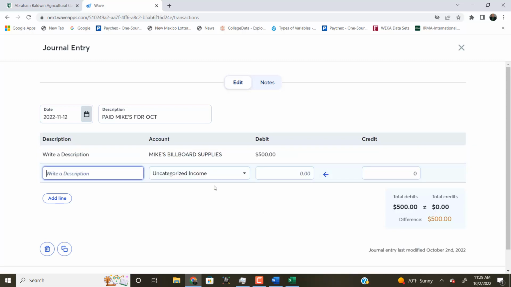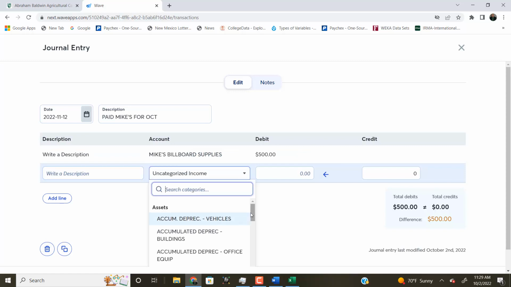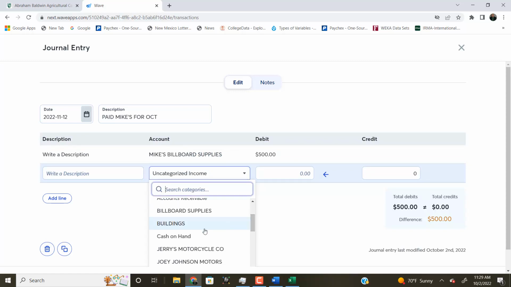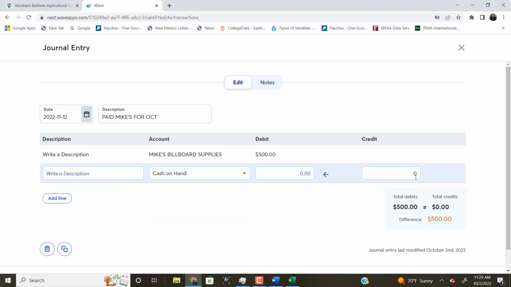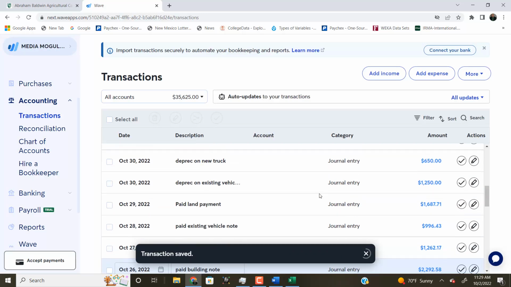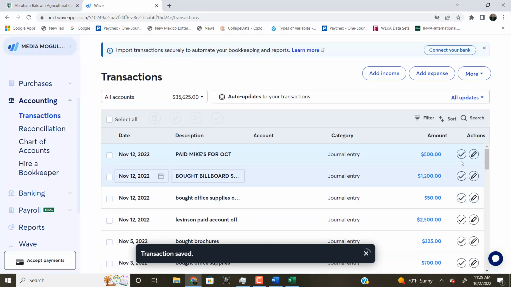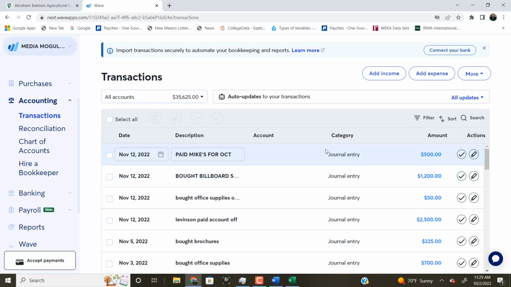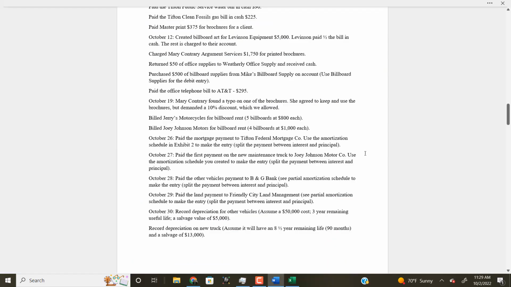And the way that I make the liability come down, the same way I make virtually all liabilities come down, is to pay cash. Now, there are some exceptions, so don't get too excited. I could make a liability come down by returning something to the company. But for the most part, we have to pay it. That's the way we make them come down. And again, that's the entry. So when you put it in, just make sure that you have debits and credits that are equal. Okay, what's next?